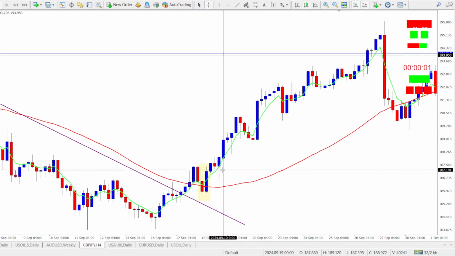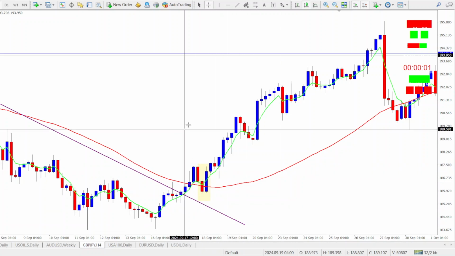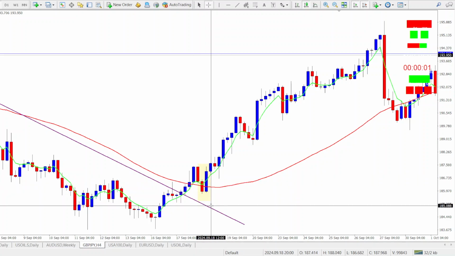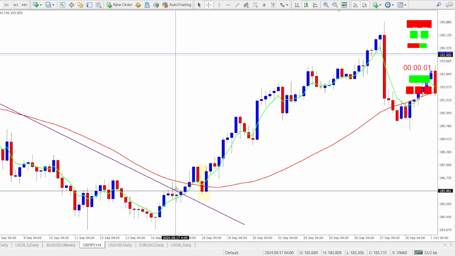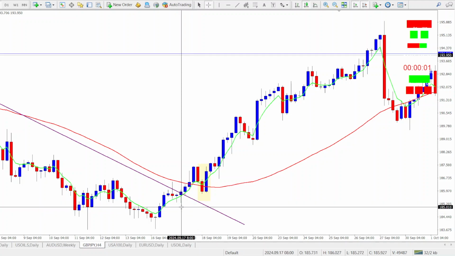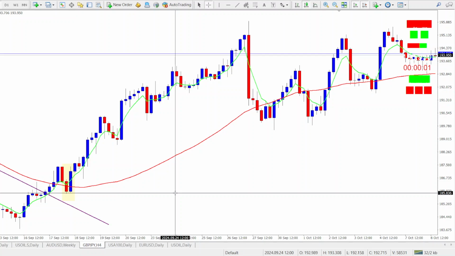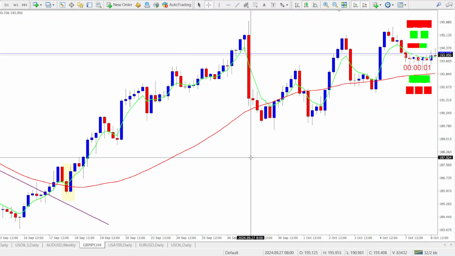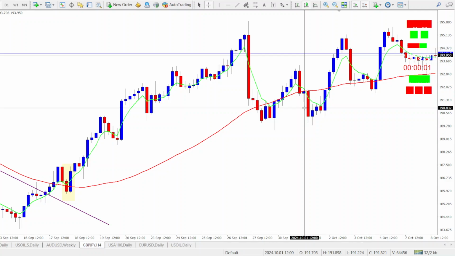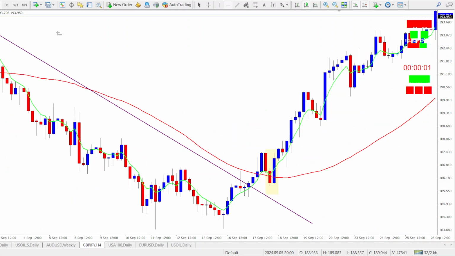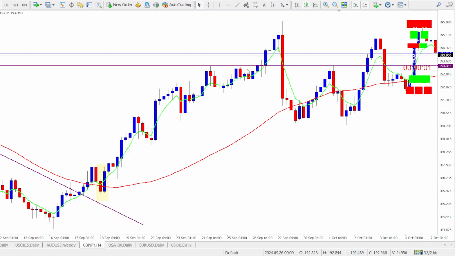After entering a buy trade, we can set our stop loss below the swing low. We can actually set our stop loss below this low. For our take profit, you can decide to use resistance levels. If you're using resistance levels, we would have considered exiting around here. This is actually a resistance zone because there was a rejection, and you can see there was another rejection here. So we would have considered exiting around here if we are using resistance levels for our take profit.